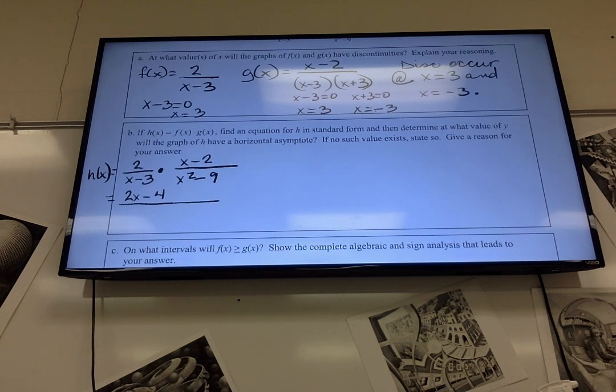Okay. And then the bottom is x times x squared, which is x cubed. And I'm going to do x times negative 9, which is negative 9x. Doesn't really matter what order you do it in. Negative 3 times x squared is negative 3x squared. And negative 3 times negative 9 is positive 27.